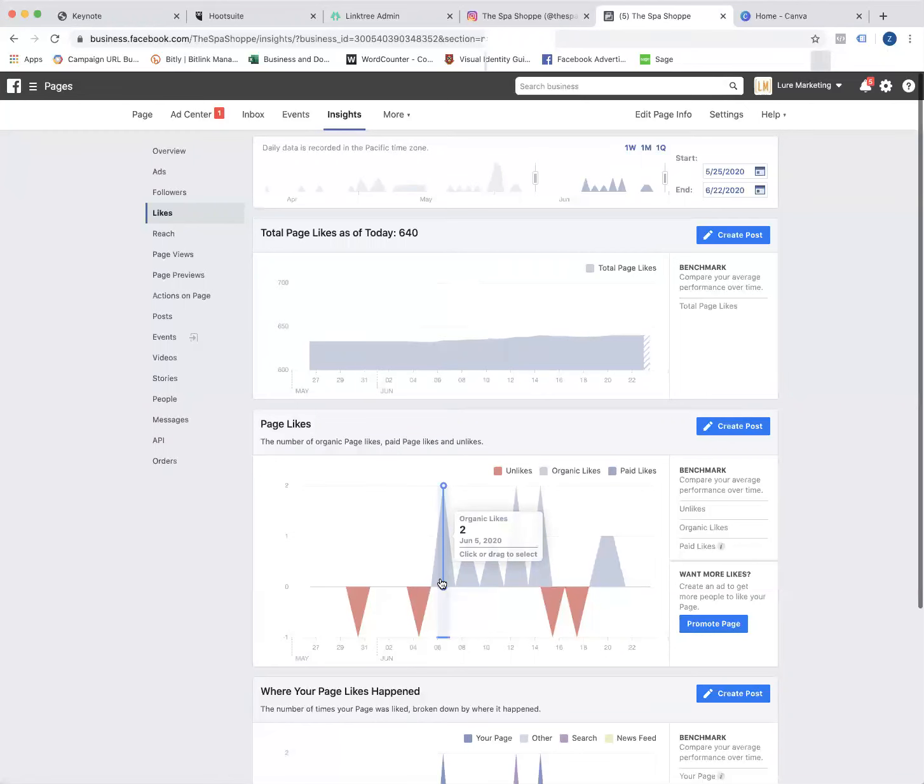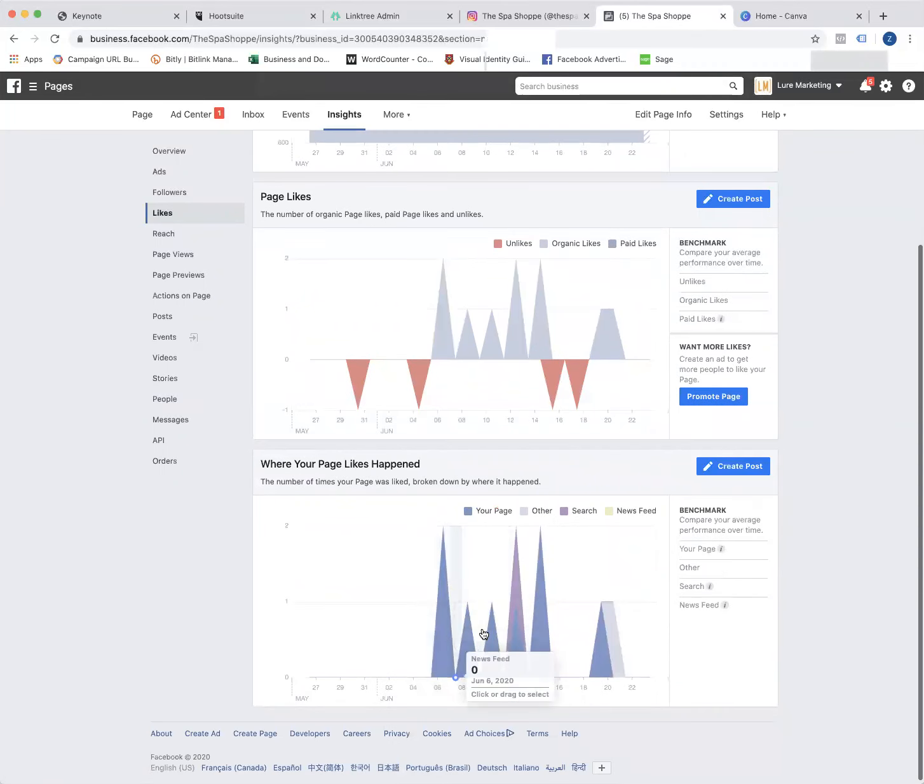Or likewise, if you got a sudden drop in followers, you know, losing one, well, in this case, we lost 4 in a month, which isn't bad at all, while also gaining, let's say, around 10. That's fine. But if you were to notice a large drop in a certain area or during a certain day, then maybe, okay, what did we post during that day that maybe turned people off, or did we post too much during that time period and people just stopped following us because they were getting annoyed by all the posts we were doing.